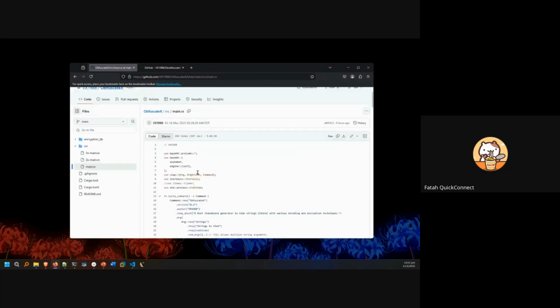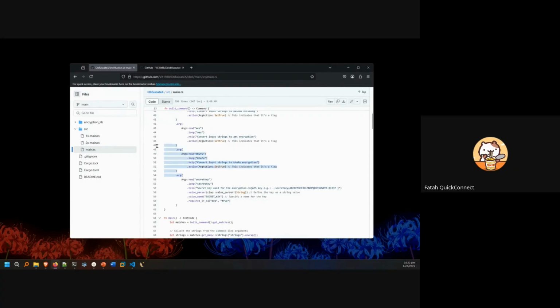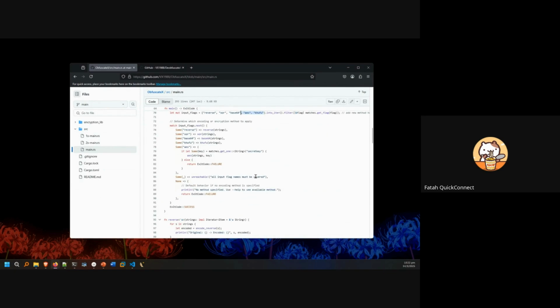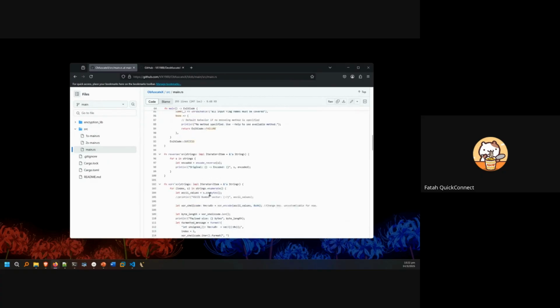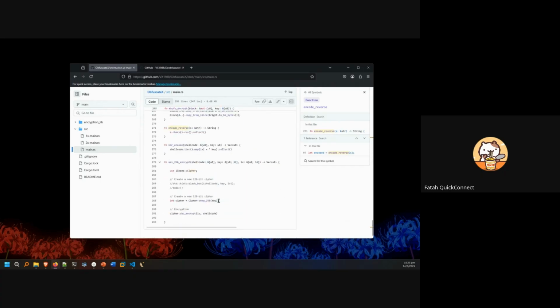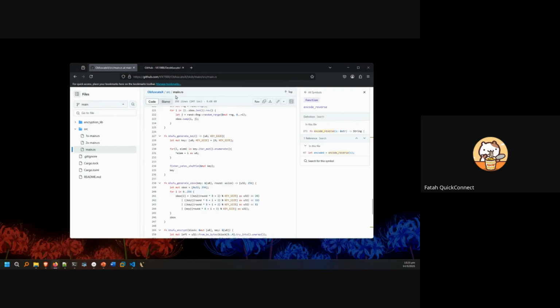Add arguments for your own module, specify the input flag to match here, right? And here's the function, lifetime, and yep, add your code here by building your own functions. These are examples from ObfuscateX.